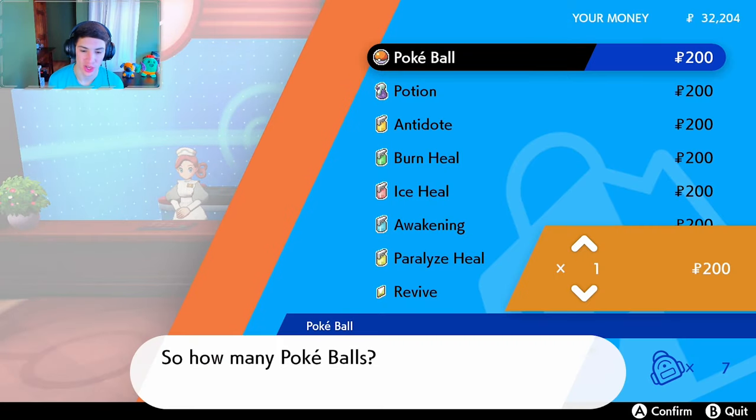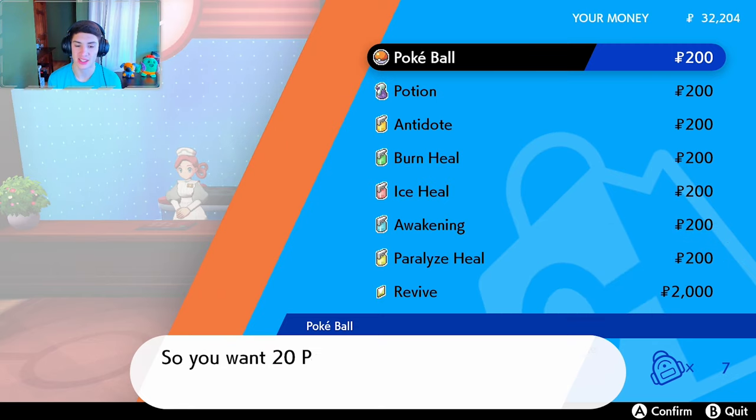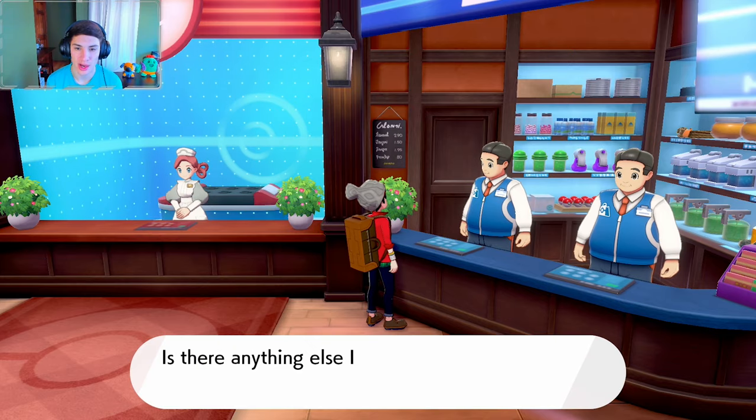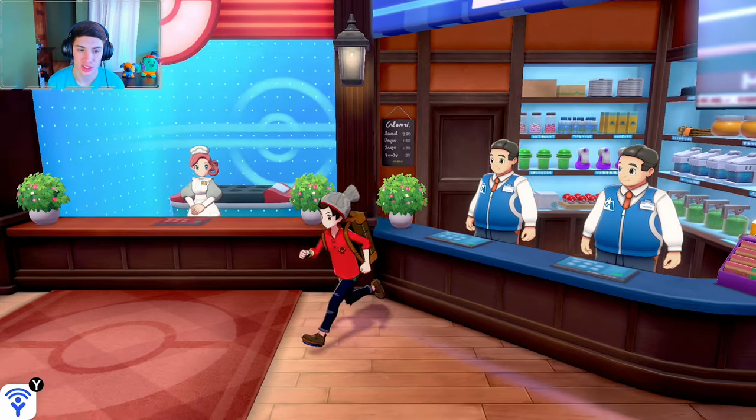There we go, the regular Pokeballs. Okay, that guy sells some other stuff. We're gonna buy probably like 20 of them. Yeah, let's get it. We're gonna buy 20 Pokeballs so we can catch all the Pokemon on the route and throughout that way. Oh, they gave us 2 Premier Balls too, which is just awesome. So we're just gonna make our way that way and up to the second gym.